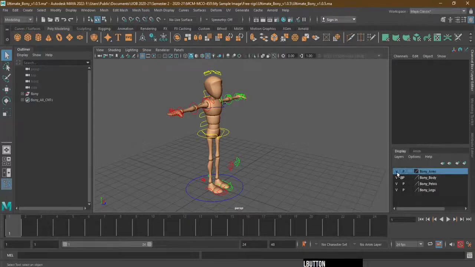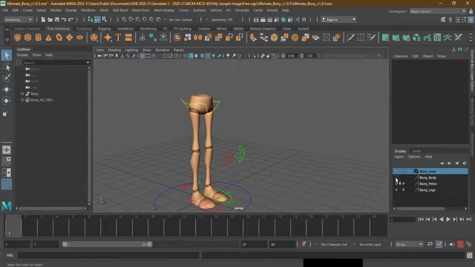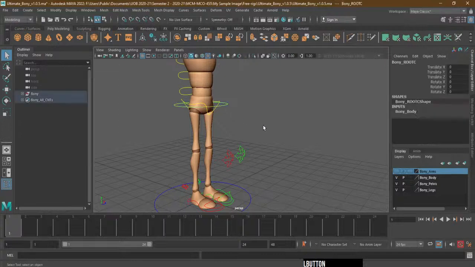I can hide the body itself, and what I will have is this part. This is what I want, but there is one issue here. If I unhide the body, you will notice there is a hip controller here, which is inside the body layer. Now if I hide the body layer, you just have to press V. V is for visibility. If you hide the body layer, I will not have that controller anymore, and I will not be able to control the body.